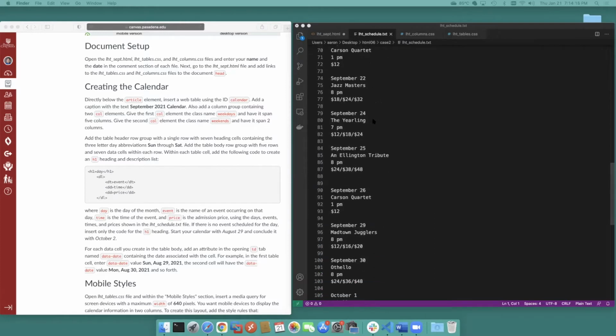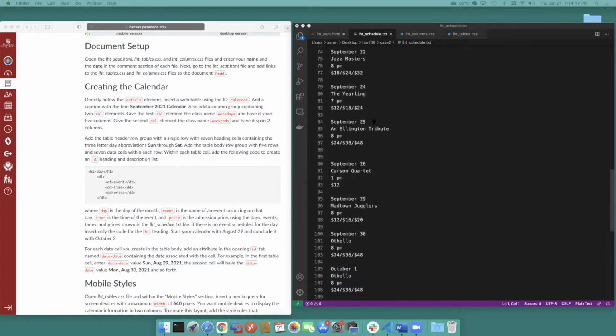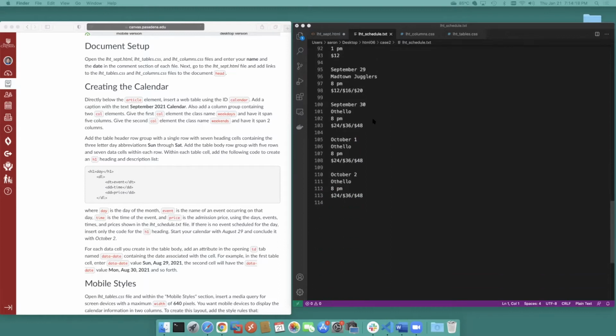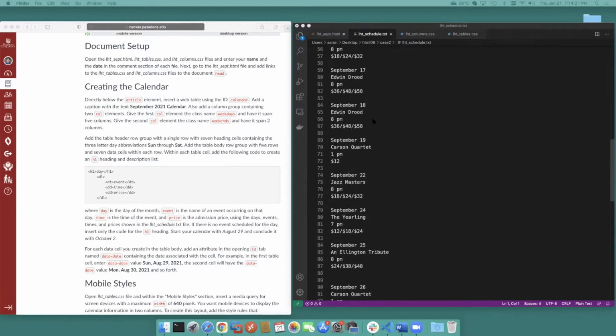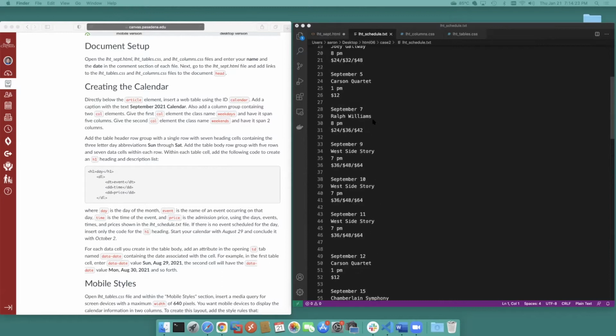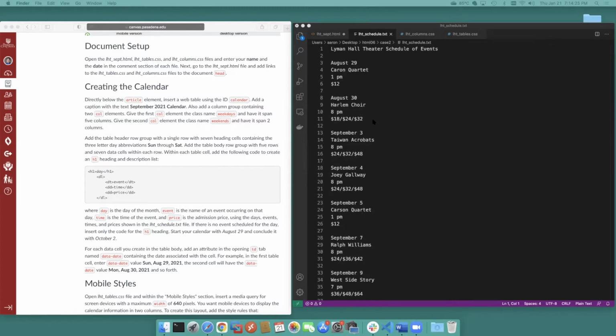Or it could have been in Excel or something like that, and you just export it to text or CSV. Probably the easiest thing for us to do here is to make a copy of this and save it as an HTML file, because we do have to wrap HTML tags around this.